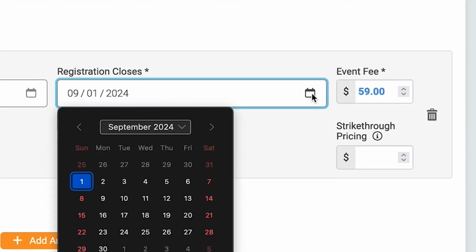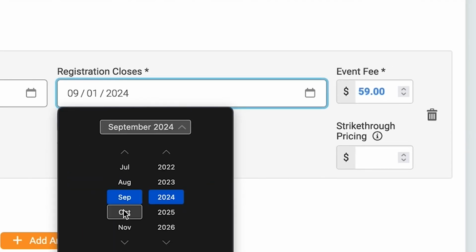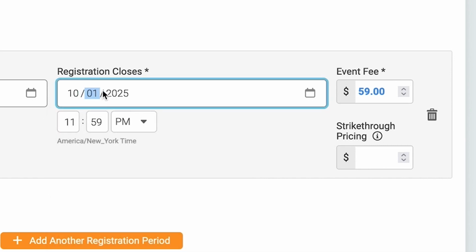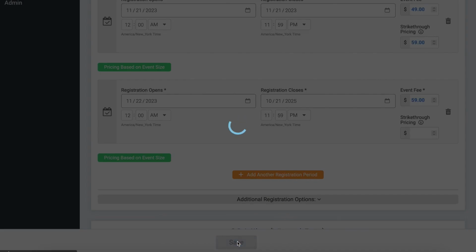What we typically recommend is always making sure that you don't close your registration the night before or the weekend before your race. By keeping registrations open, this allows participants to register on their phones when they get to the race, while they're on their way to the race. It just gives your participants a lot of options to register for the race the morning of. Oftentimes, we find that most participants do like to register on their own device. So this allows them to use their own device, something they're comfortable with, to register the day of the race.